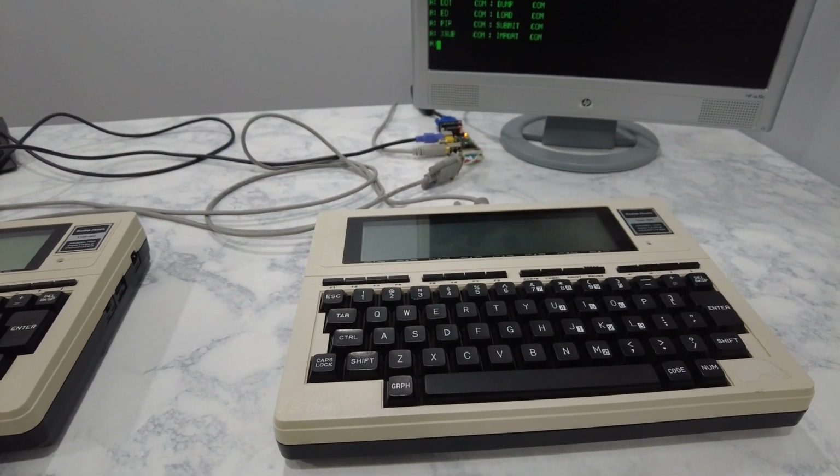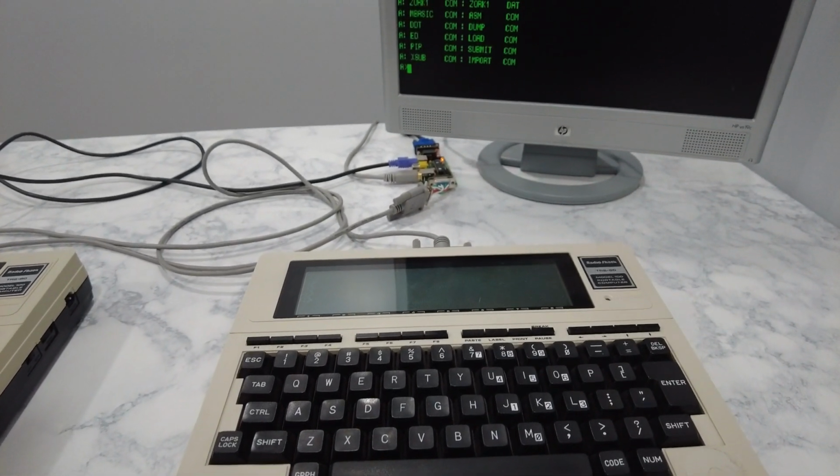Yep, it's a Tandy Model 100 laptop from the Stone Age. How did I do it? Well, stick around and find out, because today I'm going to show you how I hooked up my VGA monitor to my Tandy Model 100.